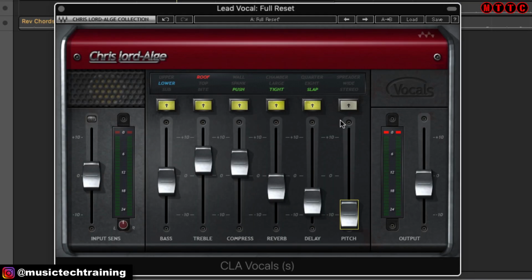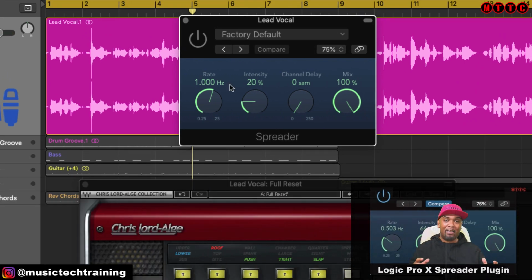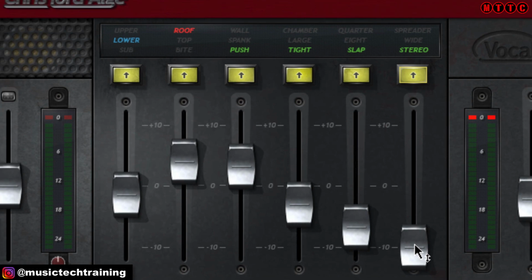Okay, so the final control we're going to look at is the pitch control. And although it's titled pitch, it's actually a modulation control similar to a chorus and can even be used as a stereo imager or spreader, similar to the fantastic spreader plugin that's built into Logic. So what we're going to do is kick things off with stereo, and we'll increase the fader as we've done before and just flip through the different options and check out the different sounds.